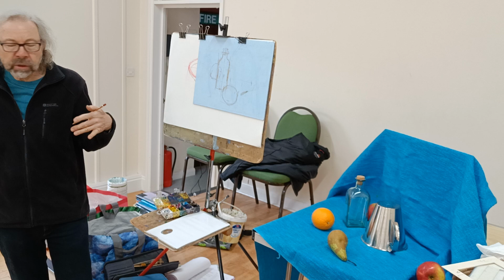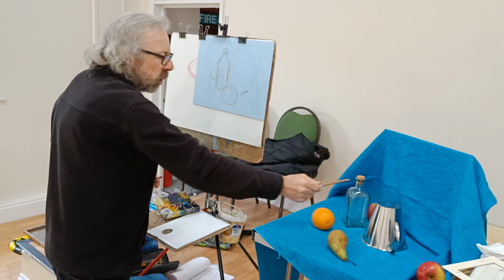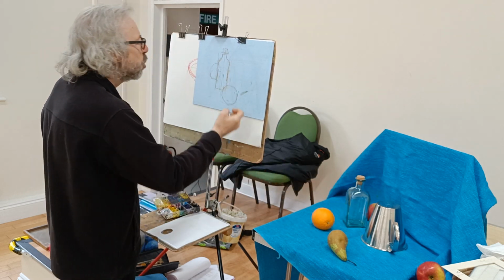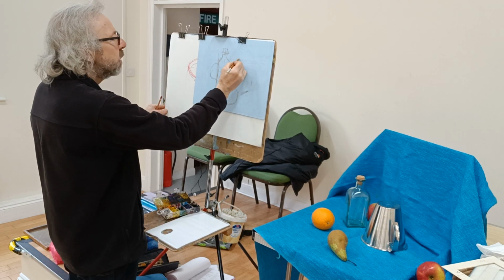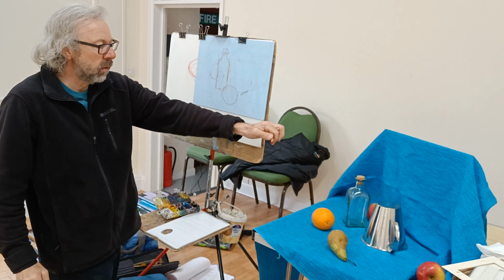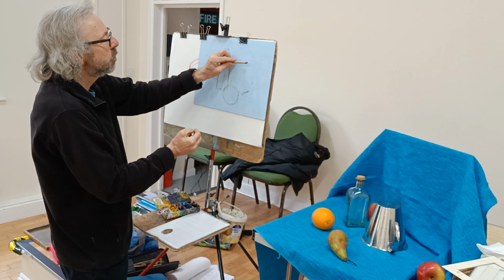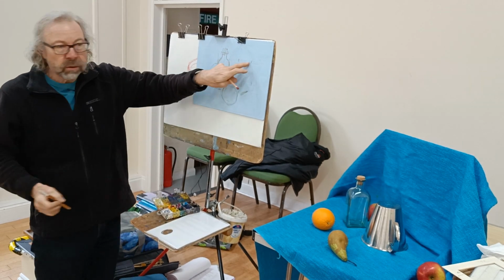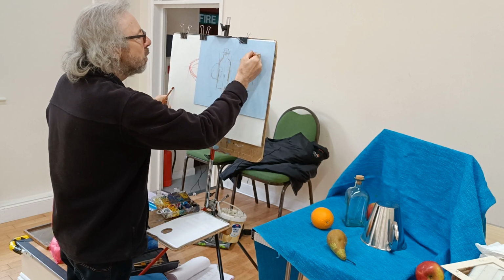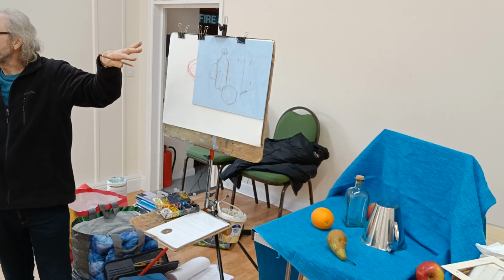The other thing I mentioned last week was drawing ellipses. So I'll just very quickly draw an ellipse up here, which is going to be about there. So this upturned jug, what I find is, actually the width of that isn't too different from the width of the bottle. So that's how wide I want that top bit to be. If I just divide that in two, and then pop in a centre line, just to give me a bit of a guide.